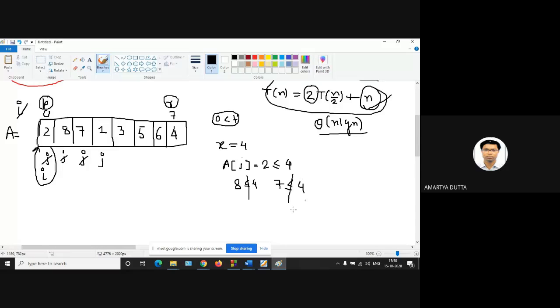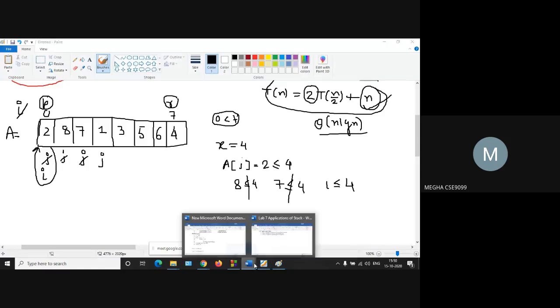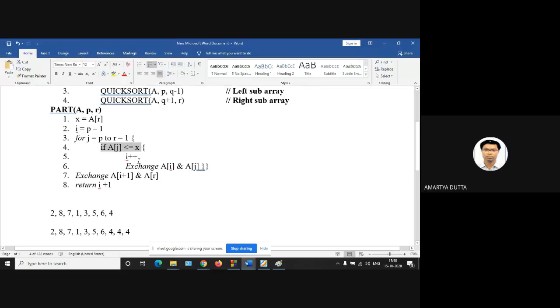So J is now at AJ. What is the AJ value? 1. 1 is less than or equal to 4. It is true. What should we do? I will become type 1. So first increment the value of I and then exchange AI and AJ.